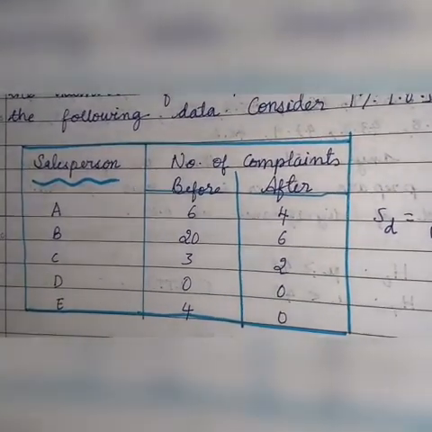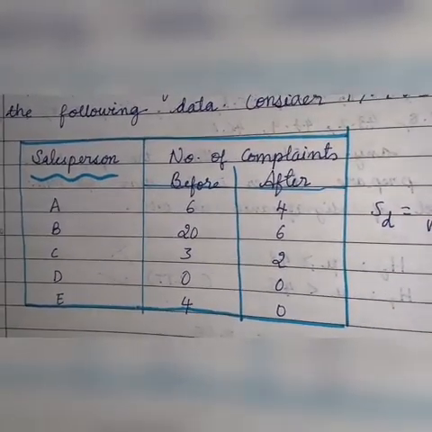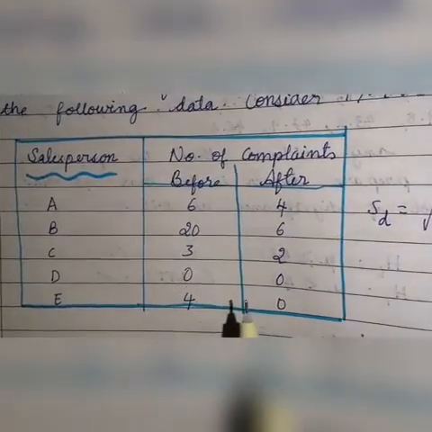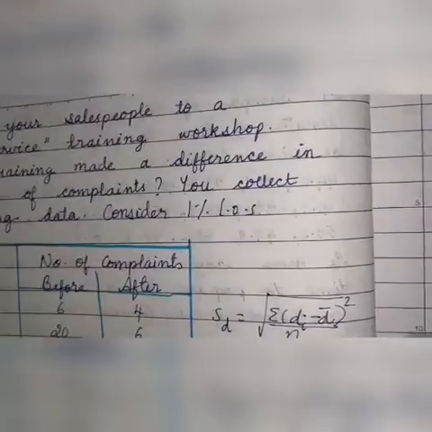So that is the reason why paired t-test is important for us. So let us quickly start with the procedure of testing of hypothesis. The first step according to the procedure is to write the null hypothesis and alternative hypothesis. So null hypothesis is denoted by H0. So here we are checking the mean values of before training program and after training program.